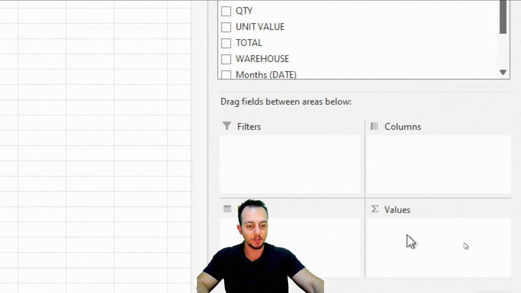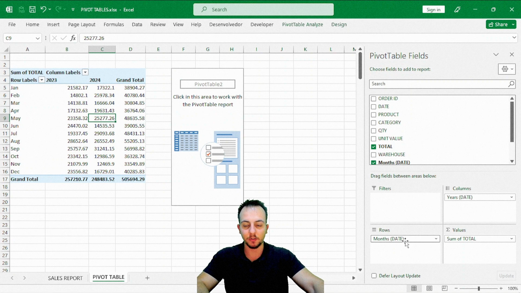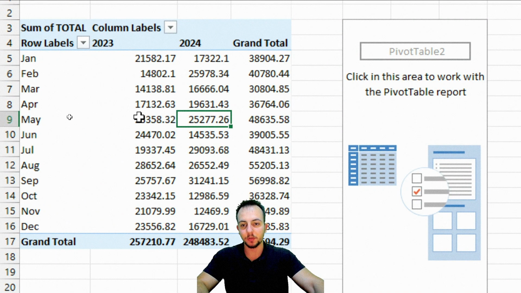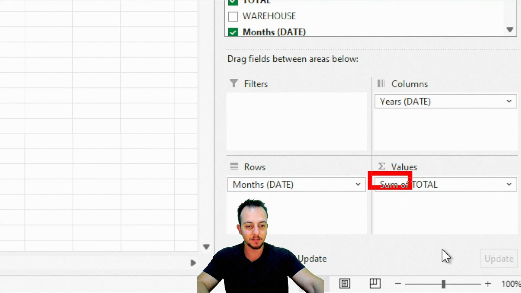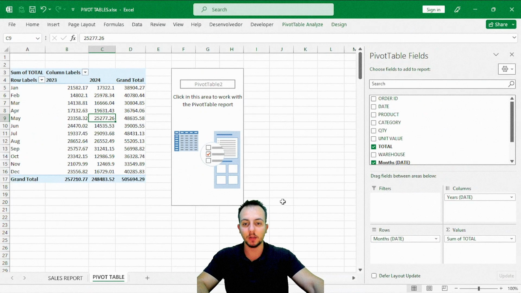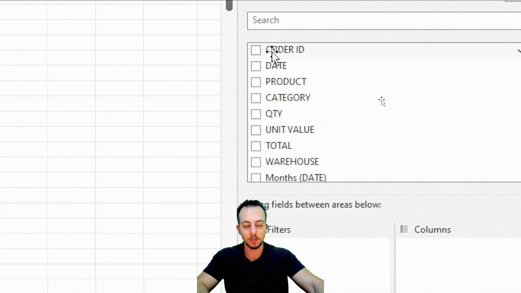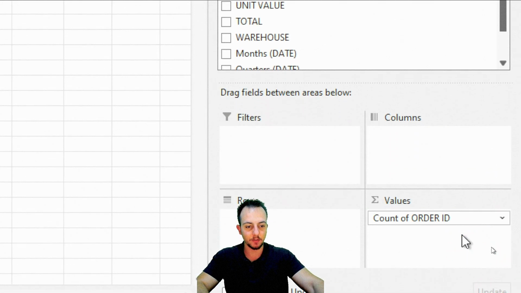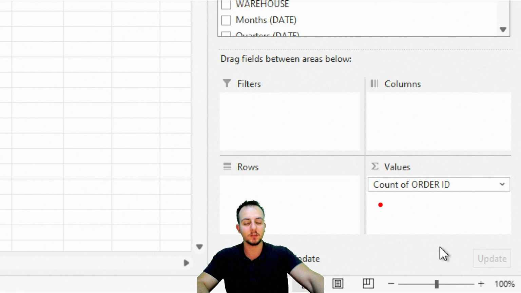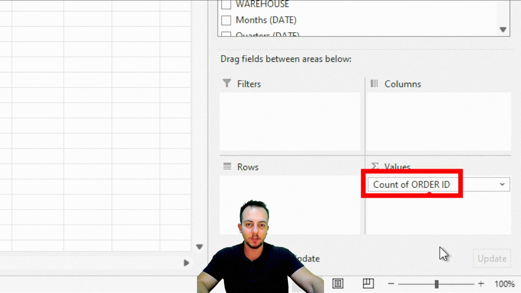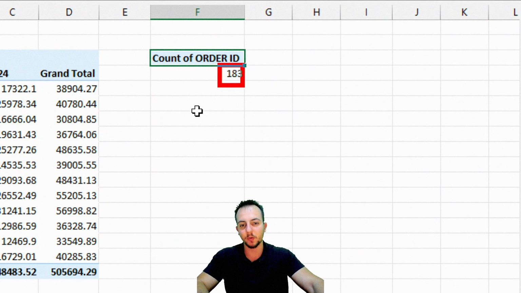So in the values, instead of summing a column as we did in the previous pivot table, we can count the values of the column. Instead of sum, we can count. Let's do it. I'm going to click on my pivot table number 2, and then use the order ID. I'm going to click, hold, and drag it to the values. And Excel is pretty clever. As you can see, instead of using a sum, Excel understands what I need to do and just counts the order ID. So this is the total of rows that I have, or in other words, the total of the orders that I have.